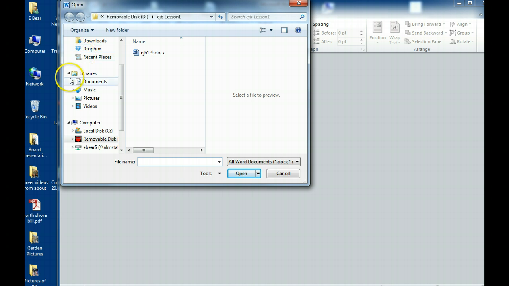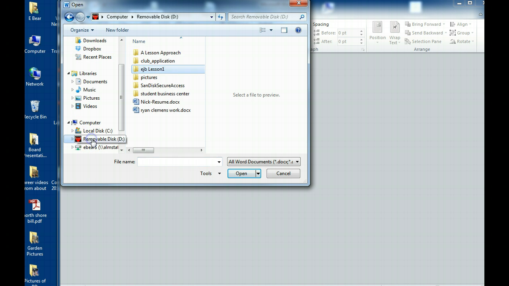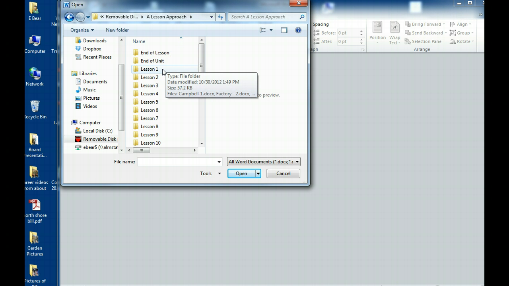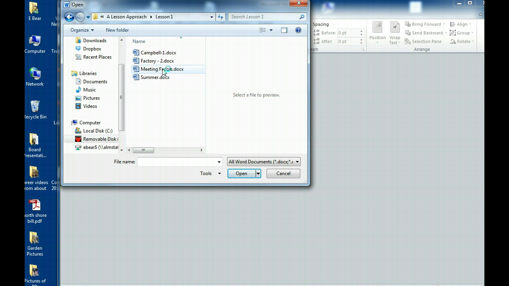To do this, you are going to click on the removable disk, click on the folder A Lesson Approach, and open Lesson 1. Find the file Campbell-1, highlight it, and click Open.